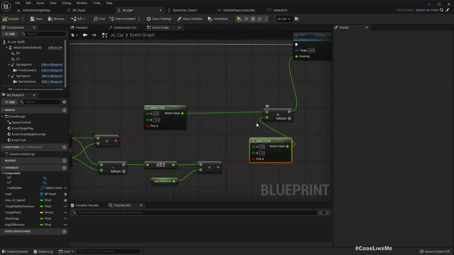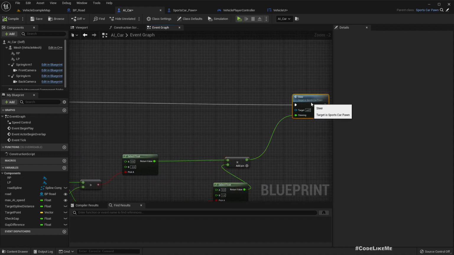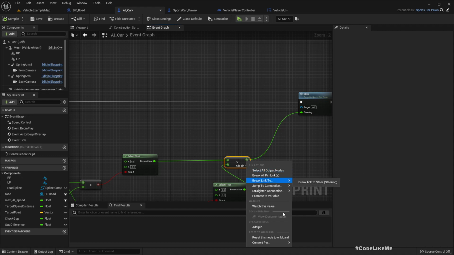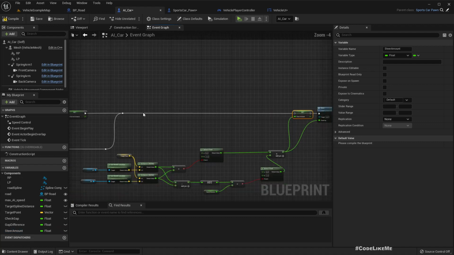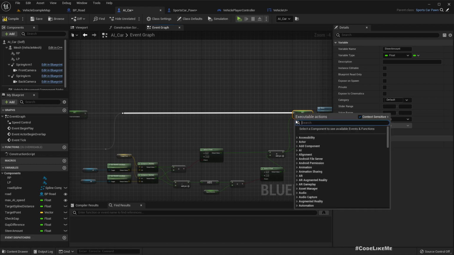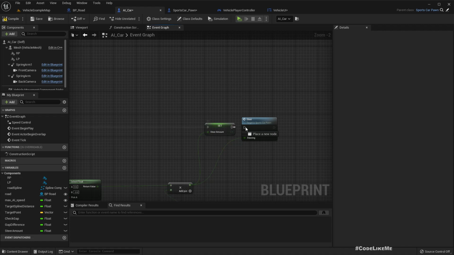So let's promote this steering into a variable, steer amount. Instead of directly setting it, let's do a lerp. Use it like this.